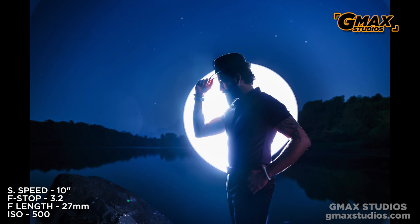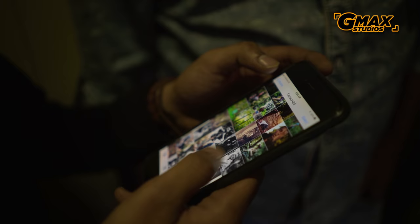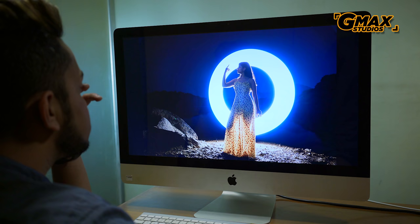We reached the location slightly late and I had a few shots in my mind, and I was not happy with the shots. So when we came back to the studio, I saw the photographs on the bigger screen. It's always good to judge your photograph, whether it is good or not, after seeing it on a bigger screen. I was not happy with the shot, and I was depressed. It was a first try, but I decided to give it one more shot, and then we planned to go to Thane.